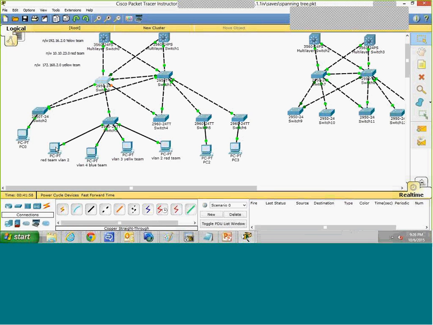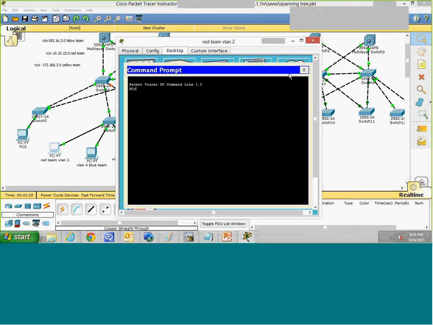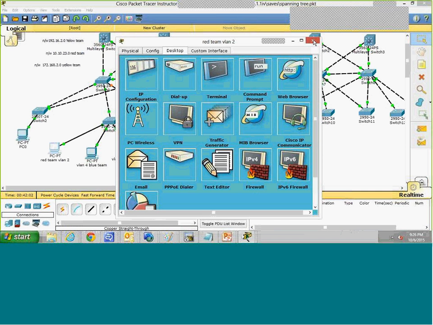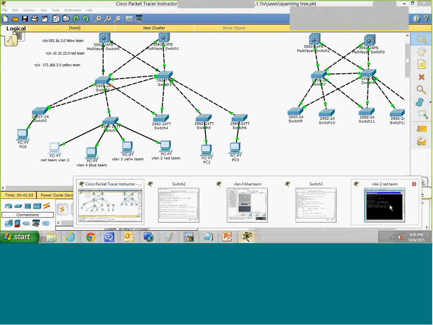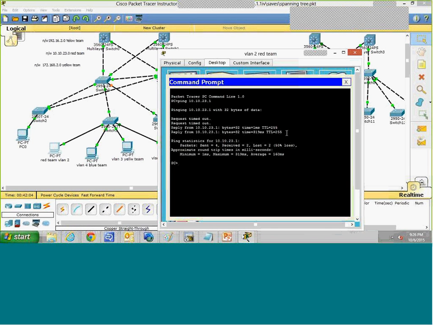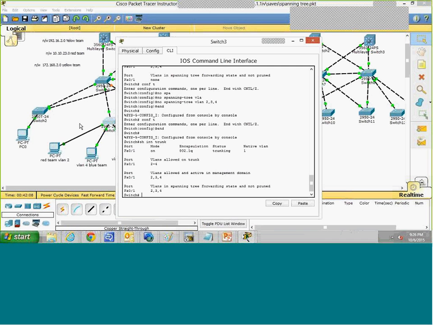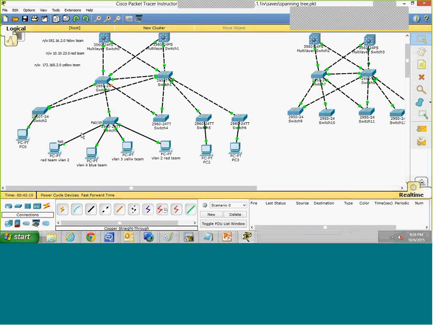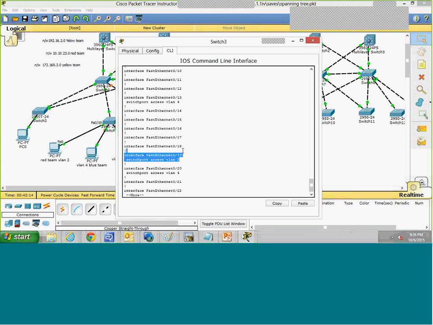You know why we are not able to ping from this PC? This is a PC, right, which we had opened. Can you tell me why we are not able to ping from this PC? No, we are able to ping from this PC. It took some time to resolve. Troubleshoot the access port here. What is the port connected to? Fa0/19, right? Show run Fa0/19, we configured the switch for access VLAN.